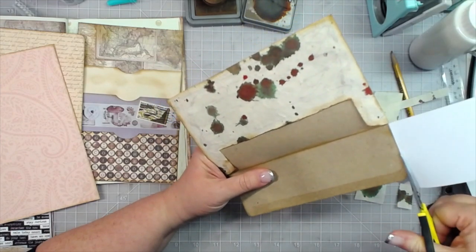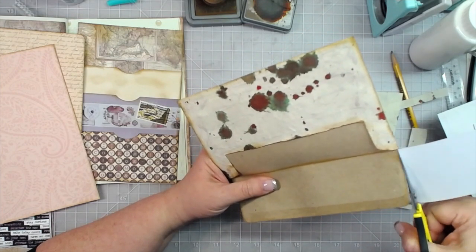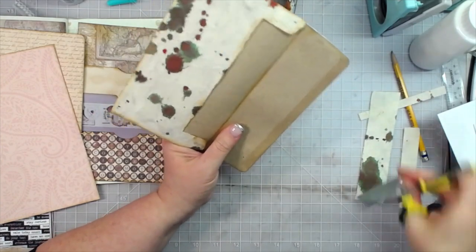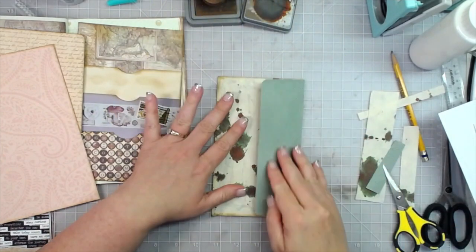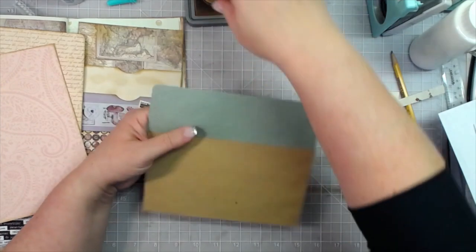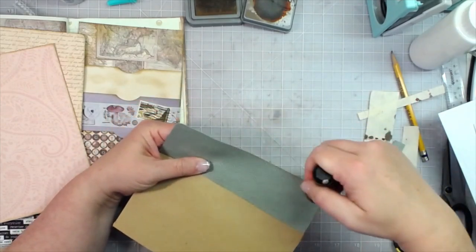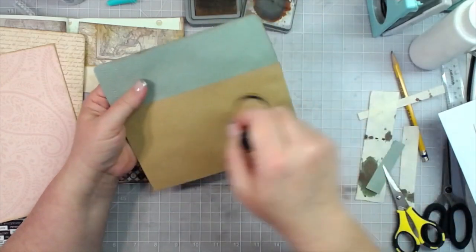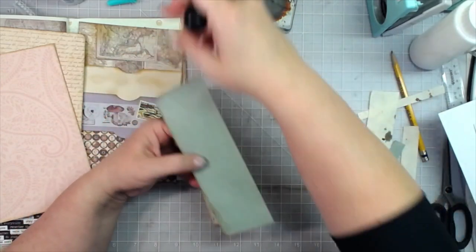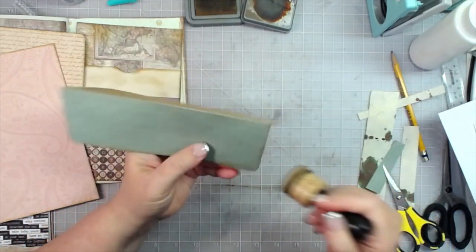Most of the time, a little more involved, shows a little more effort and a little more beauty to your journals. Okay, so we fold it back over. There we've got that nice green flap, and I'm going to ink that flap up. No need to ink this up because it's going to be glued into your journal. And this paper is kind of plain. It's got like a little chevron pattern on it.